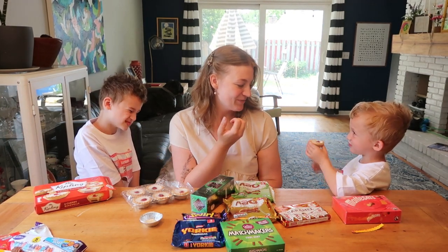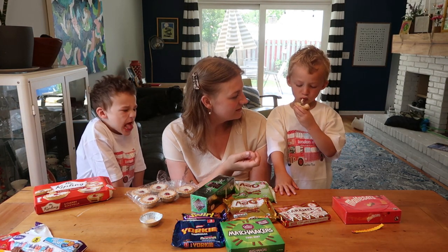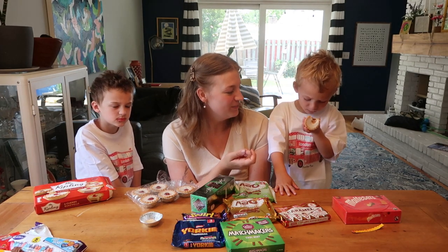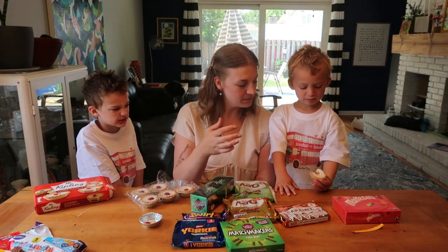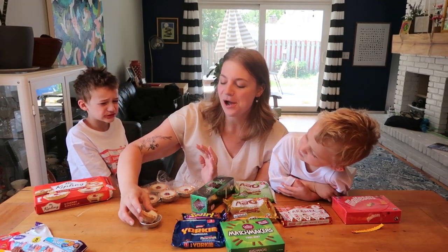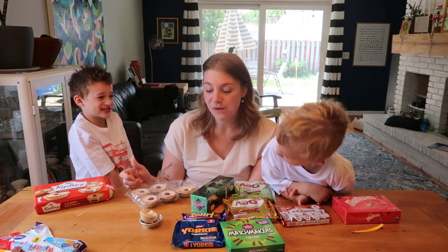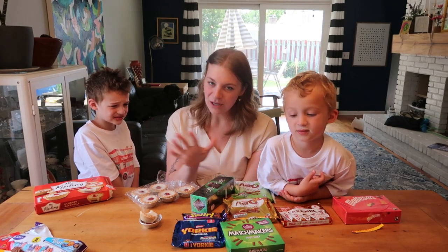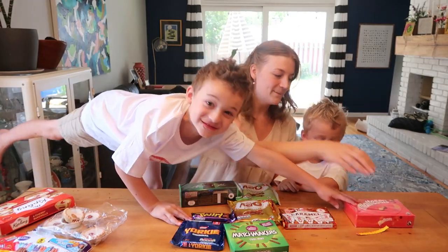I'll try this part. You wanna try that part? Try cherry. Okay. Oh, we don't like the cherry. It's just like a candied cherry, like a maraschino. I took the cherry out. Mm. It tastes exactly how I imagined it would. More like the Turkish delight. A very, very sweet and processed kind of tasting little mini pie.